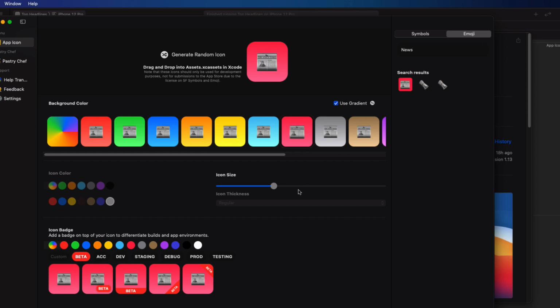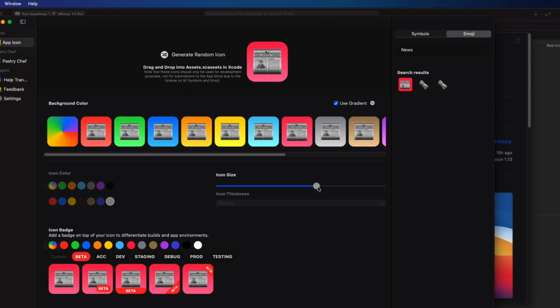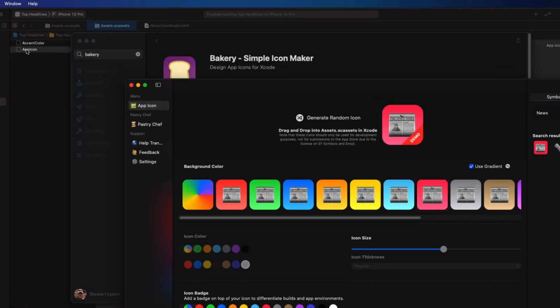I can tap on that emoji and it adds it as the overlay to my preview. I like this gradient red background, and so I'm going to choose to increase the size of the overlay. I also want to add a badge that I'm going to name Demo and add it to the bottom right corner. I'm done.